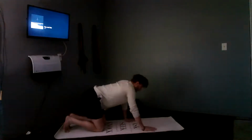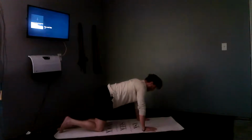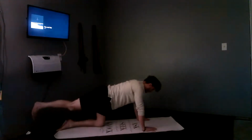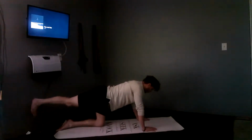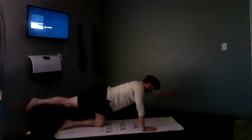Alright, go ahead and come forward. You can untuck those toes. Do a couple of bird dogs here. So take that right leg. We're just going to shoot it out behind us. You can point the toes down. And then very slowly we'll lift up our left hand and point it out.